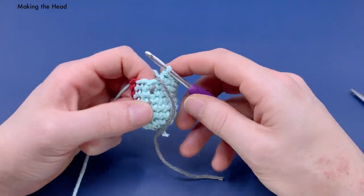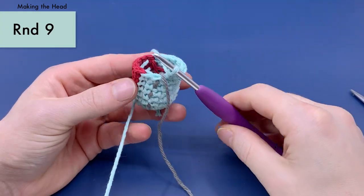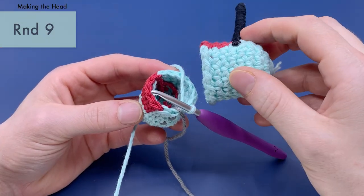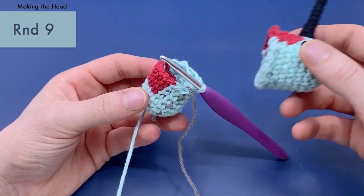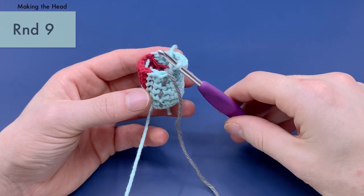So now we're on to round 9. I've pulled my stitch marker up here. For round 9, we're gonna be creating the frills along the edge, along the outside edge. We're gonna be creating these little frills along the outside. Now, obviously, if you're gonna be making it in your main color, you don't wanna do your color changes, then don't change colors here. But I am gonna be showing you how to change colors as you do this.